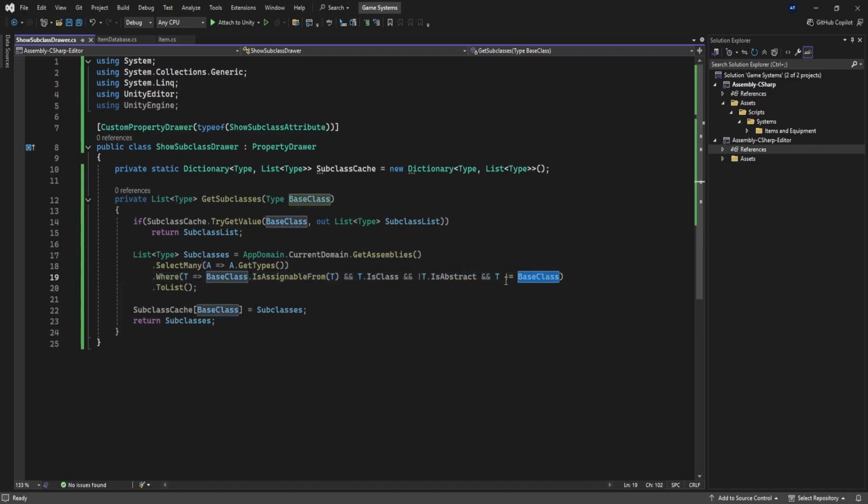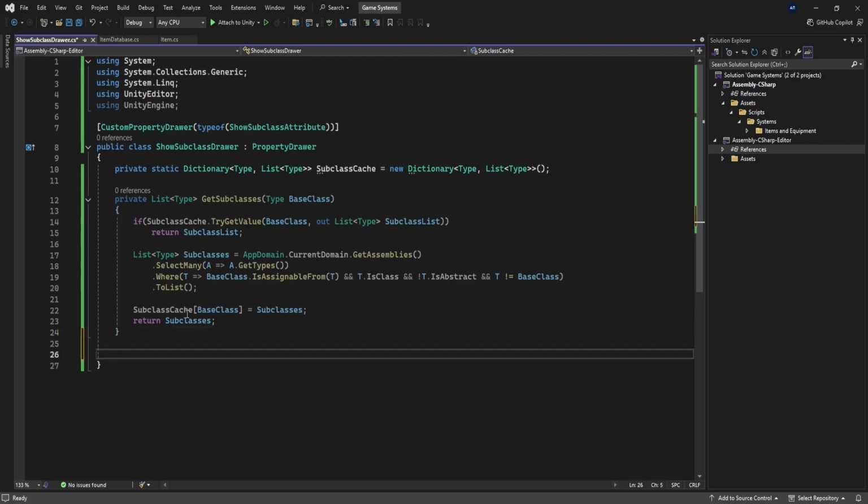And then we're making sure that T is not the same as the base class. Then we're creating a list, and setting the subclass cache of the base class to subclasses. So we're now storing all of the subclasses that we have just gotten in this method, and then returning it. So that is handling getting the subclasses.